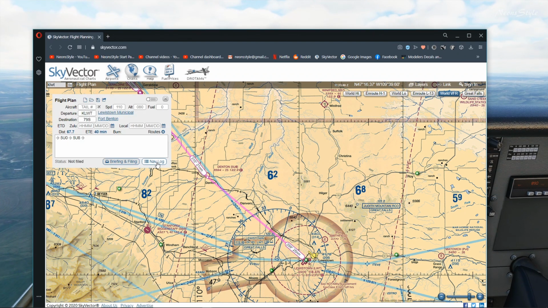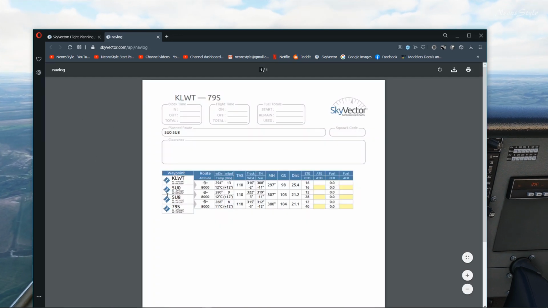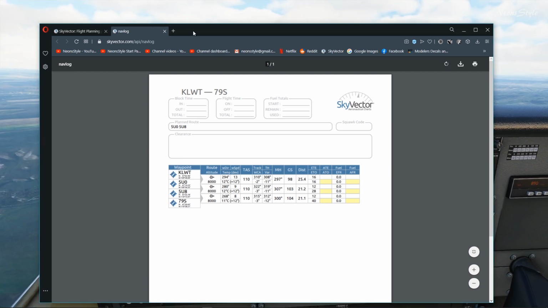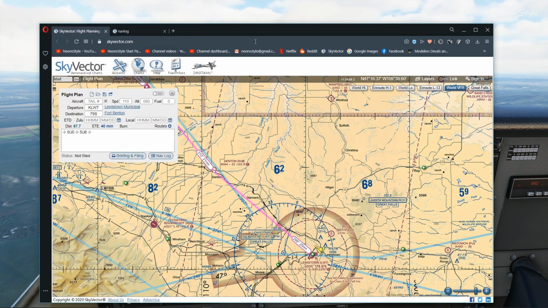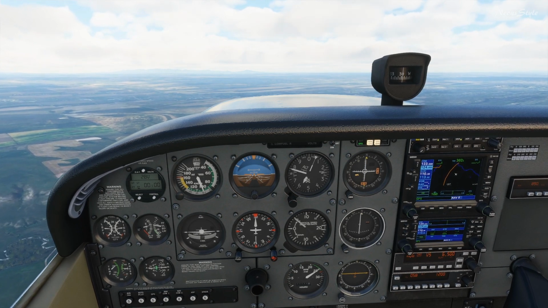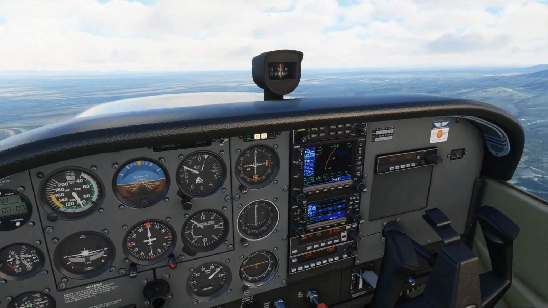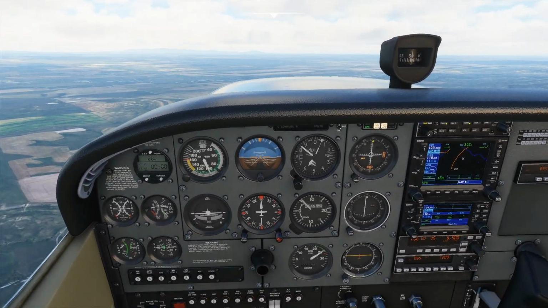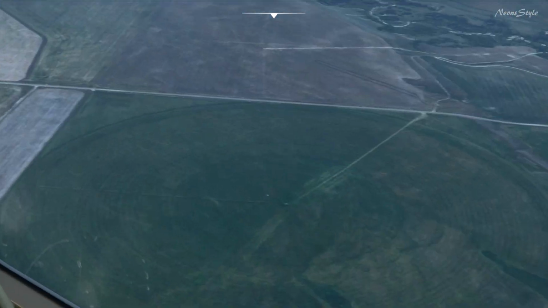Actually, I'll do this. Bring the flight plan up. Bring up the NavLog. This is the flight plan. So you might want to do a print screen, get a capture of that, put it into a paint program, and then you can enter that into SkyVector and put it on a second monitor, so you can do this flight with the map open on the other monitor. Or if you don't have a second monitor, you can move the video to half the screen and have the map on the other half of the screen, and you can use it to come along.